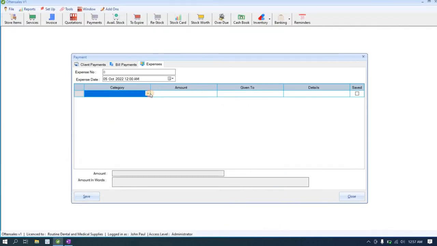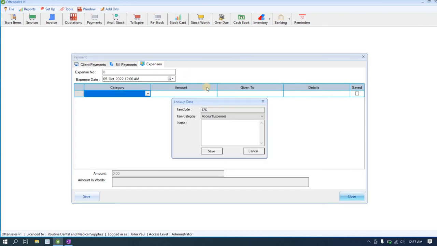So again, the same thing we were doing before. If you want to add categories, expense categories here, basically go to tools, look up, then expenditure. Then we add one by one as we save. Let's say we can add allowance here, then save.